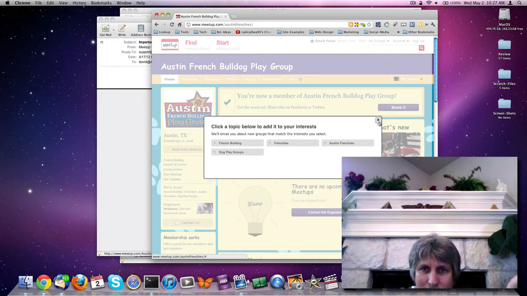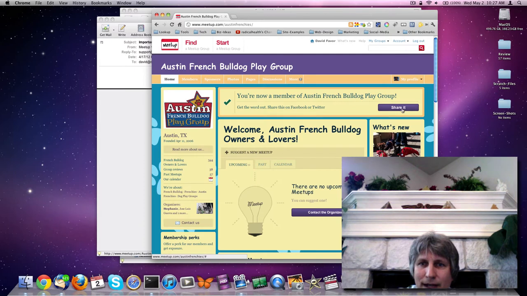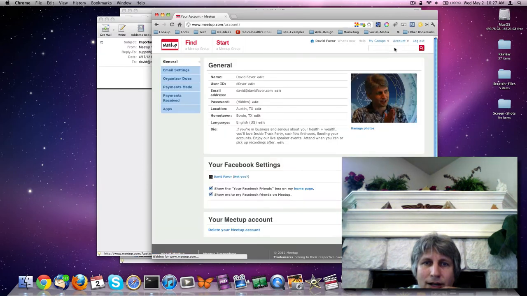See, there's no way to... I mean, it says to add these to your interests, but I don't know how to get to... French Bulldogs are awesome. When you originally sign up, there's a thing to list your zip code and what you're interested in. There are two bars across the top, and that's how you can... Yeah, but I'm trying to get back to it.